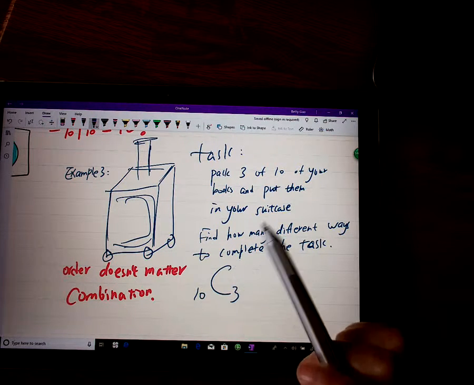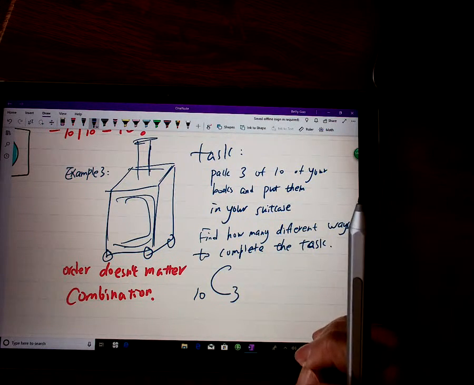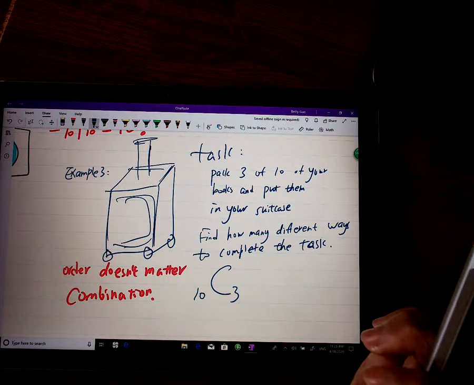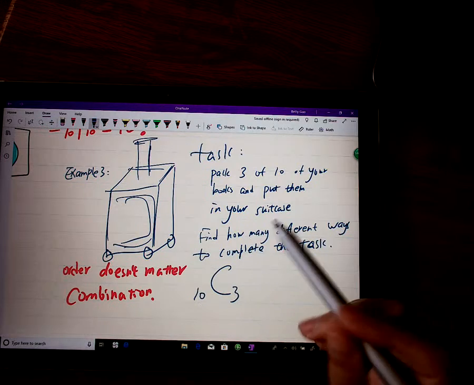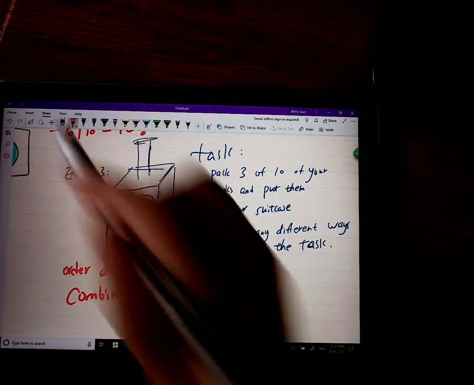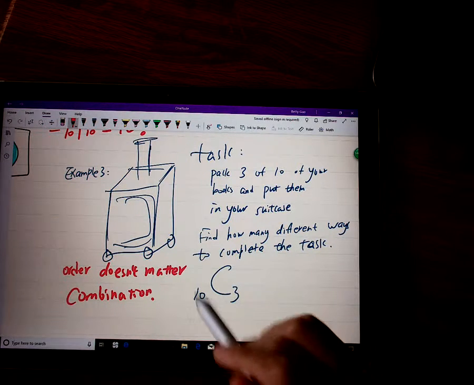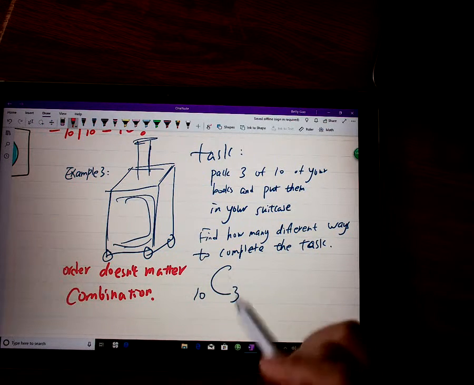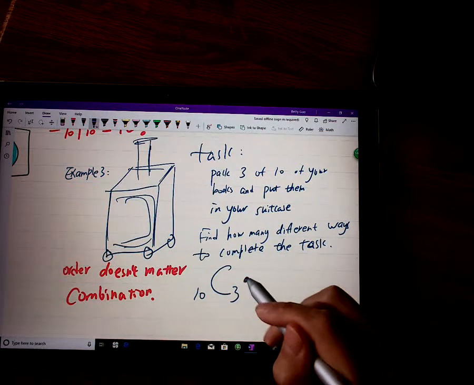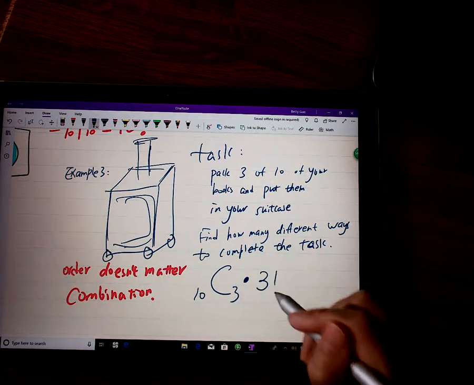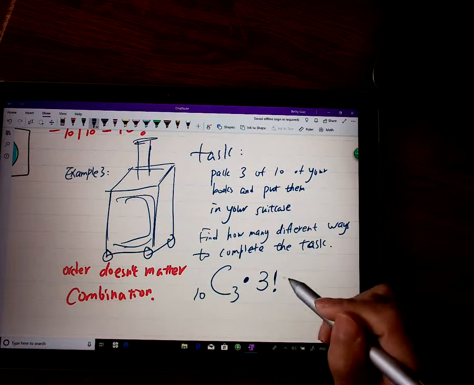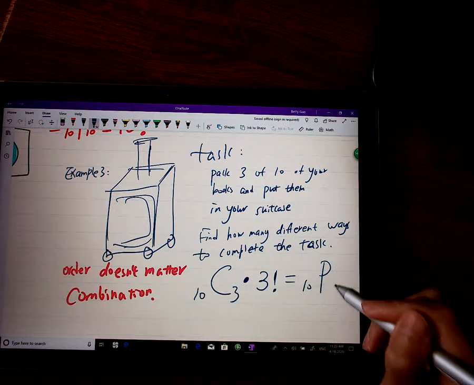That's the first step. So you choose 3 books from the 10 books without considering the order. And now you have the 3 books, and then you put them in order. Do you remember that is 3 factorial? And that gives you P(10,3).